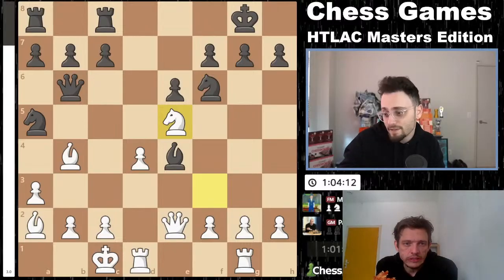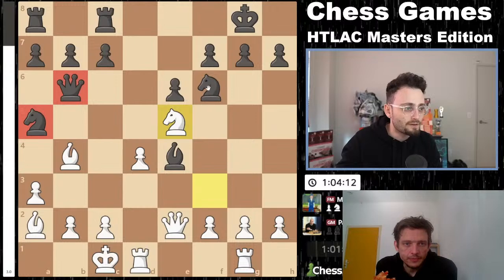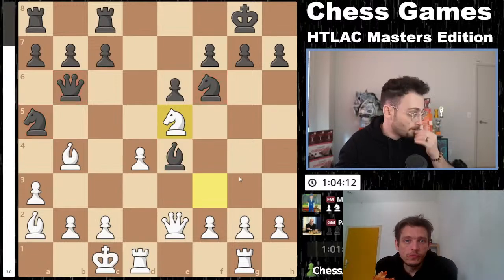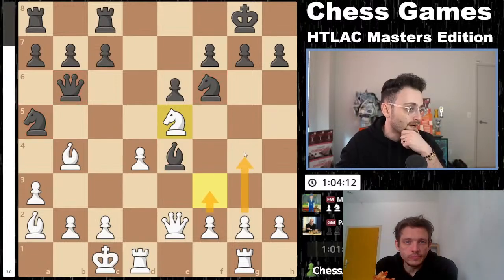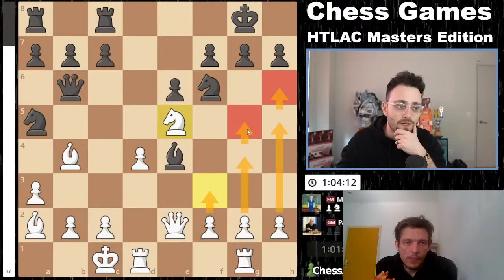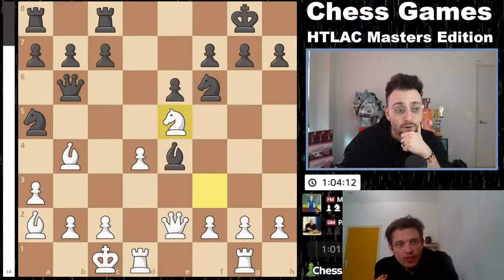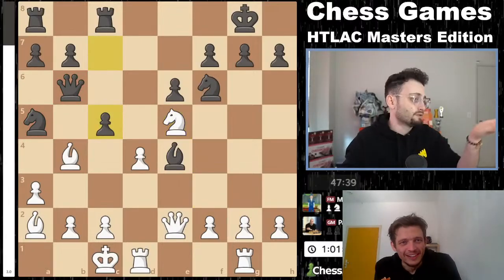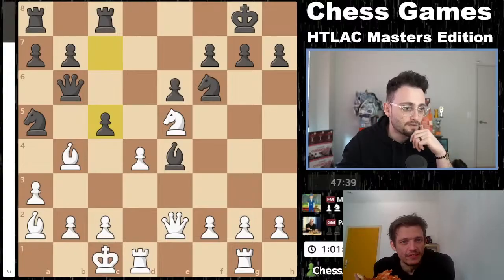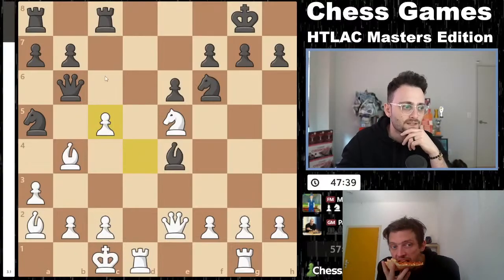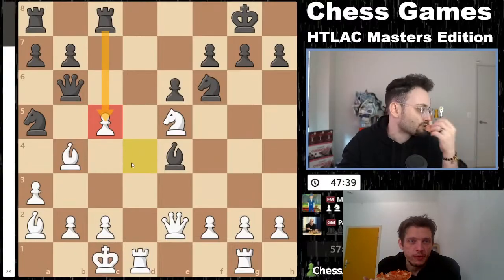Like, in the Scandinavian, sometimes with Black, if you mess up against a very good player, in this case, White is a grandmaster, yeah, you're just kind of cooked, because now you cannot stop White's attack. You don't have the artillery, you don't have the counterplay at all. Okay, so Black rolls the dice. You gotta do something. What is it? He sacrifices a pawn. He's not gonna sacrifice a rook, because there's no point losing more material.